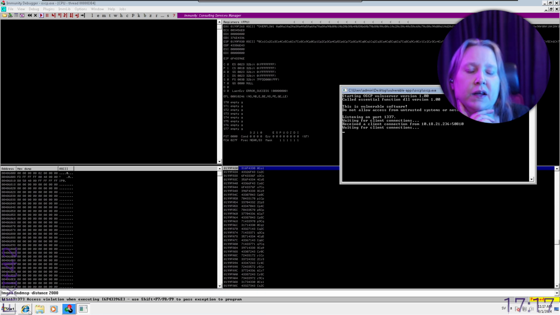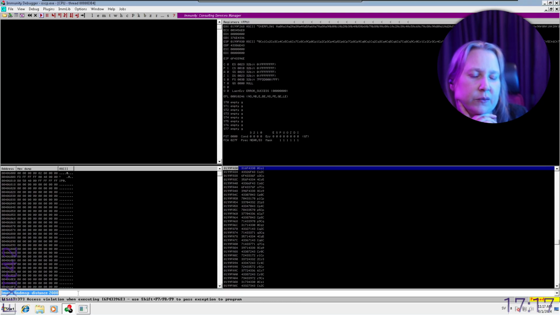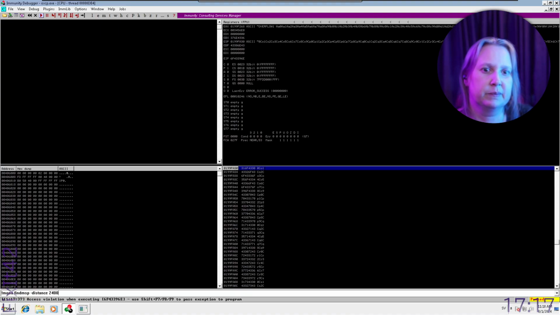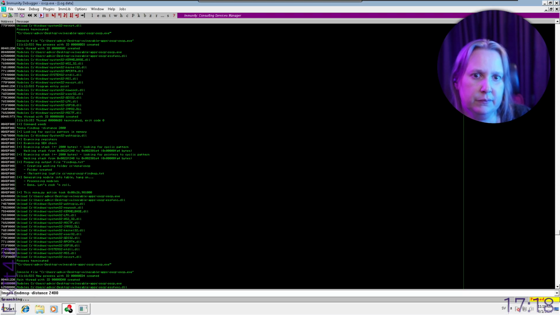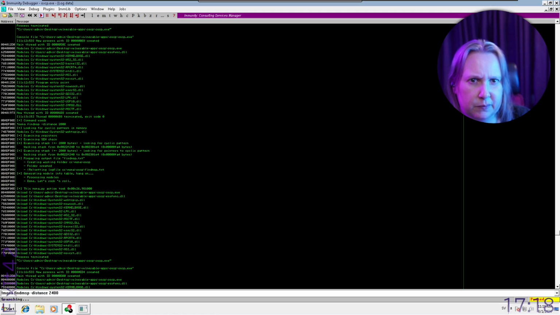No. So I should maybe look more at this. Now it says access violation when exiting. So let's run this one again, but with a 2400, right? Do we have the problem message? I'm looking for a parenthesis because that's the easiest to see.